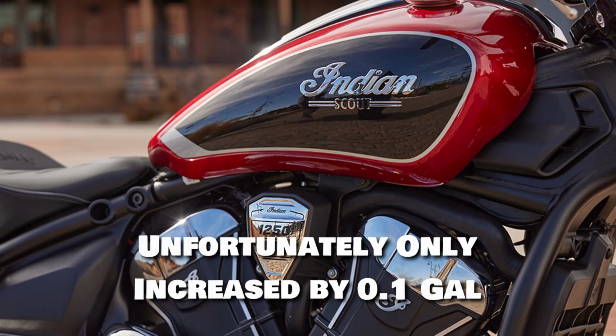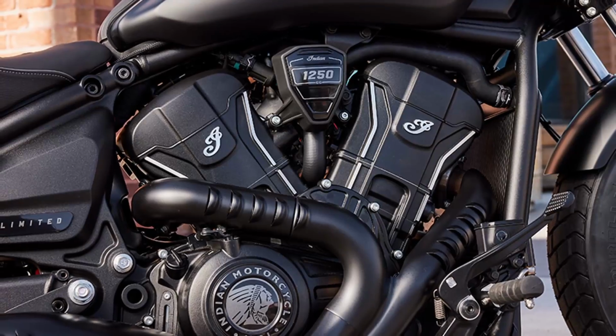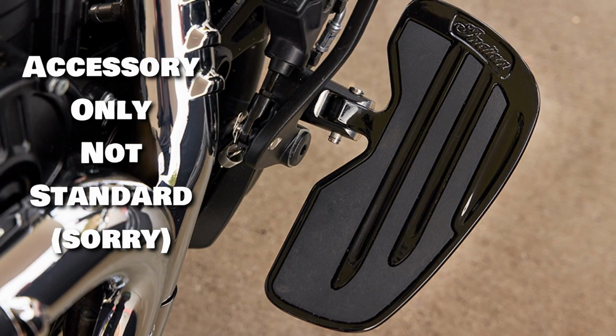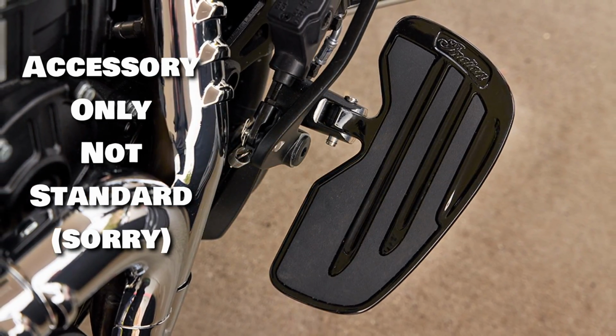Next, although it's minimal, it does have technically a larger fuel tank. Also, the frame has been updated to a new steel tube frame, where Indian was using a cast aluminum frame, making it much harder to customize. This new steel frame should make the Scout a dream for customizers. Another nice feature is that Indian is now offering factory mid-control as an accessory option. So not only will you have the forward control pegs standard, floorboard as an option or standard on the Super Scout, you will also have mid-controls to choose from.